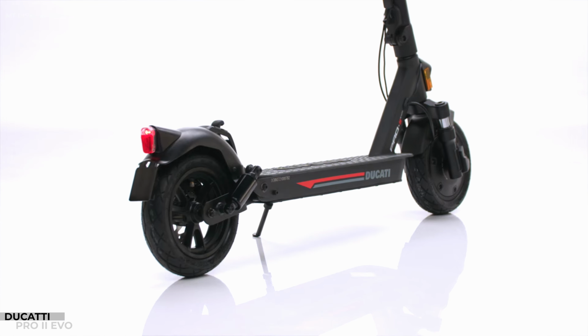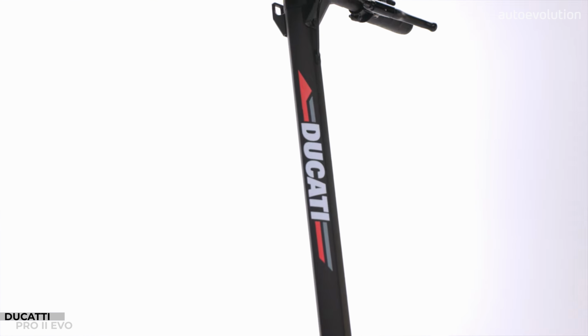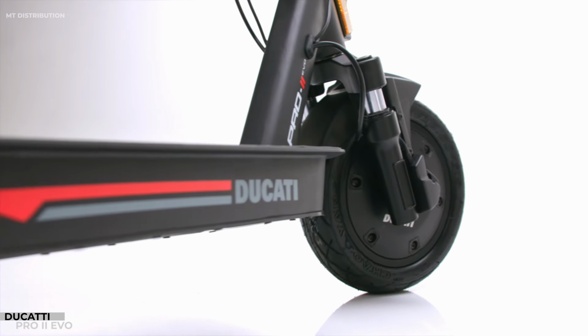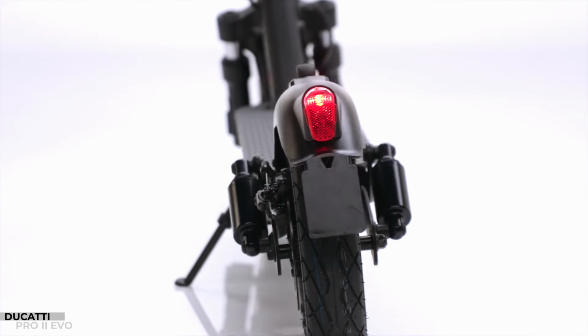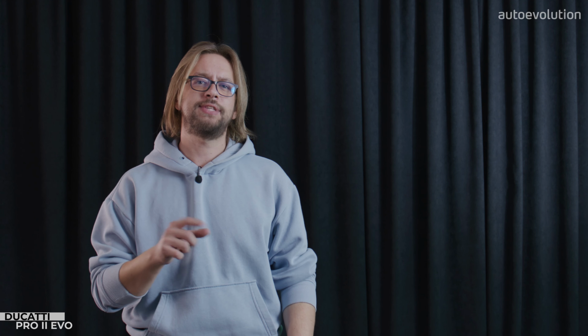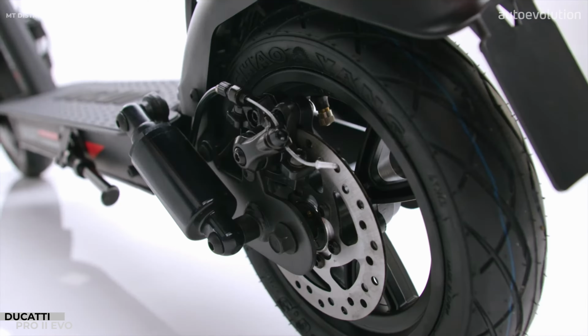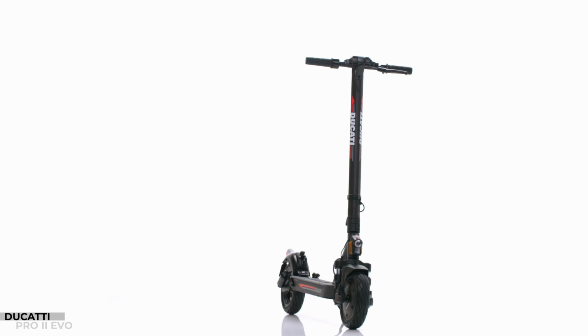So, to stand apart, a dual suspension system is found on the 2 Evo. At the front, we see a classic fork with enough travel to reduce bumps, while the rear action is powered by what appear to be little swing arm shocks. They look kind of cool if you ask me. 2 tubeless pneumatic tires are also part of the mix, so it sounds like this may be our smoothest ride yet. Tying things off are 2 braking systems as well, much like the other guys.